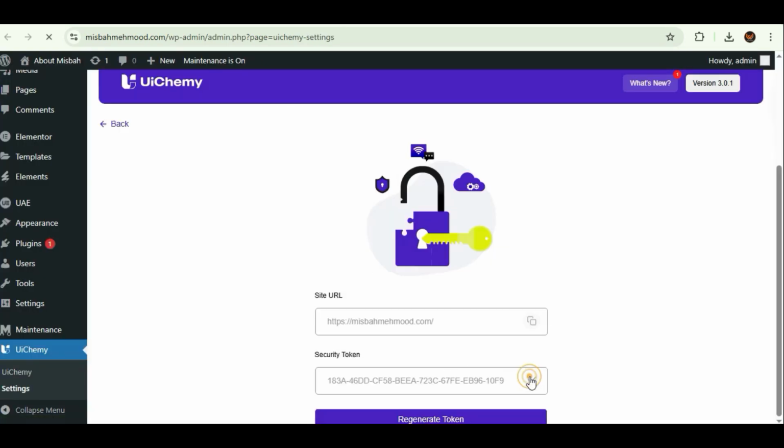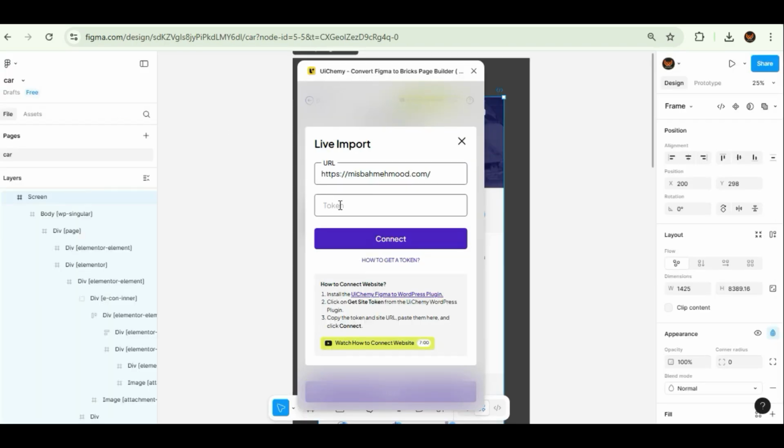Just copy it from here and paste it in this plugin and click on Connect. They will take a few seconds for verification. So after a few seconds they will verify and connect it with your website. Once it's connected, you can export the design directly to a page on your website.